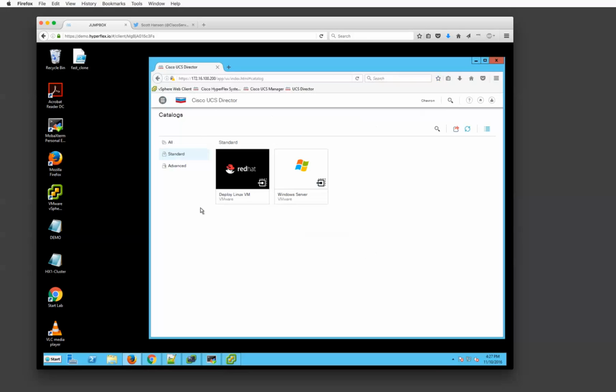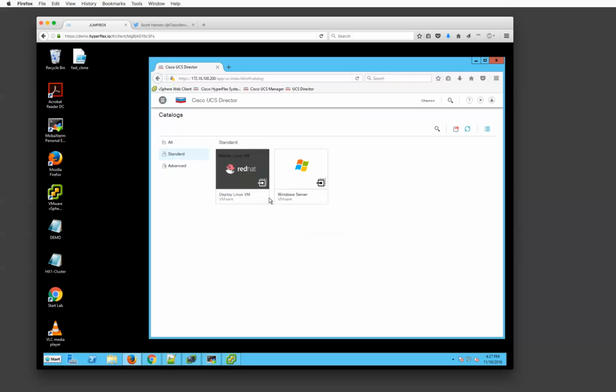Cloud Center is geared more towards application deployment in more of a hybrid cloud situation, actually. So everything that we do inside of UCS Director is really geared towards building and automating the infrastructure pieces of it, whereas Cloud Center is really geared towards applications. So maybe we'll do a demo on that sometime later.